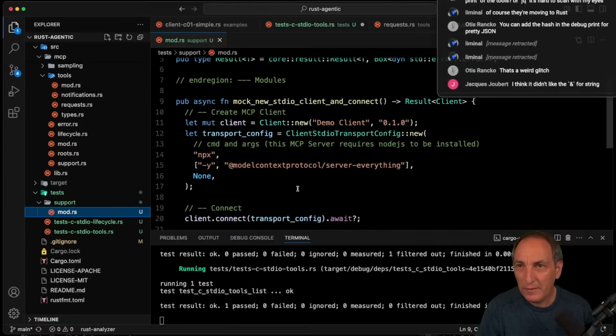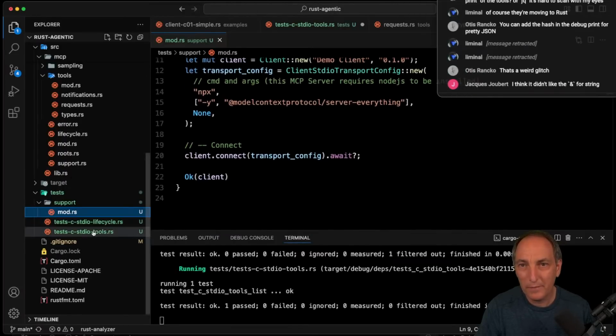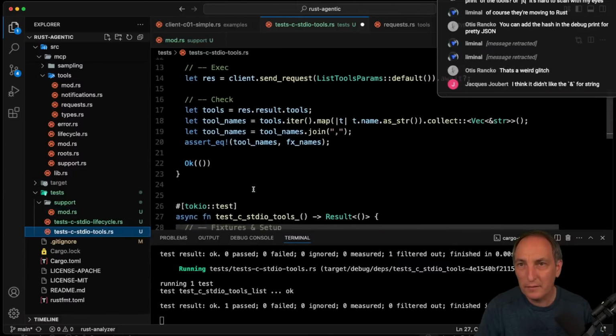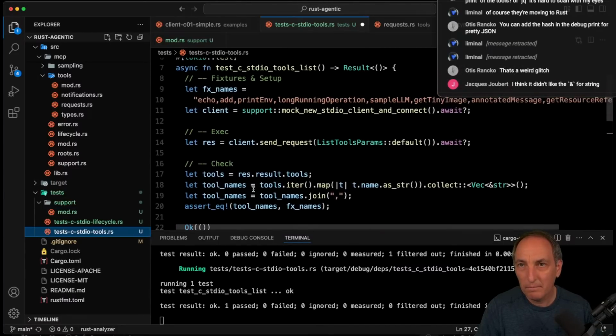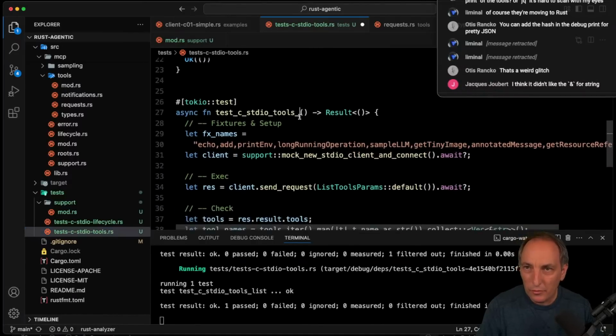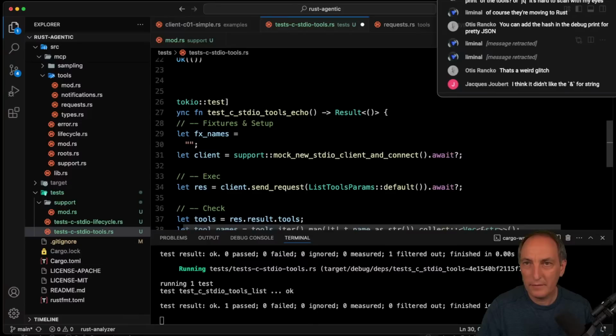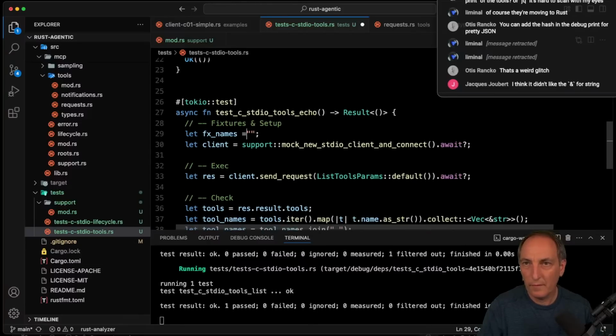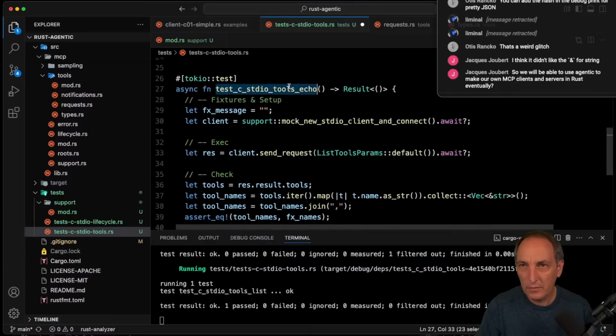So now we have this. Oh, it's going to be pretty cool later. Okay, so we have the tool list, and then we are going to have the tool echo. Okay, so the tool echo now will have another kind of thing, effects. That will be our effects message, which is what is going to be sent to us. And then I'm going to do that.